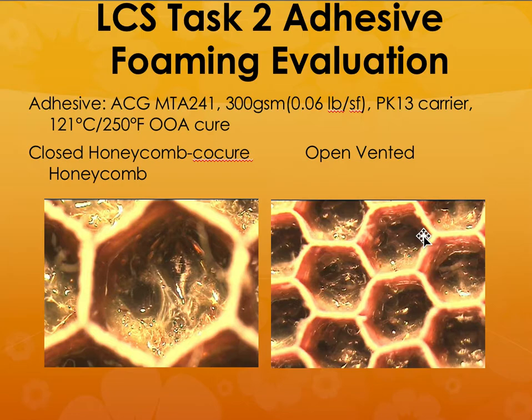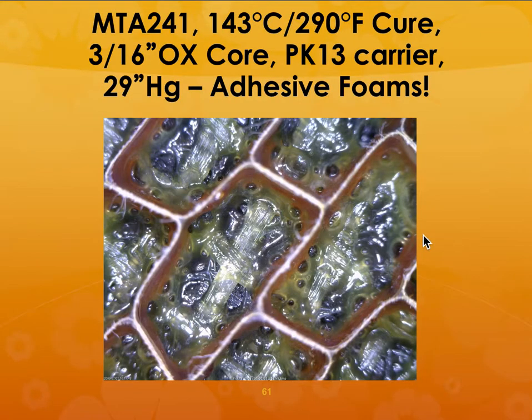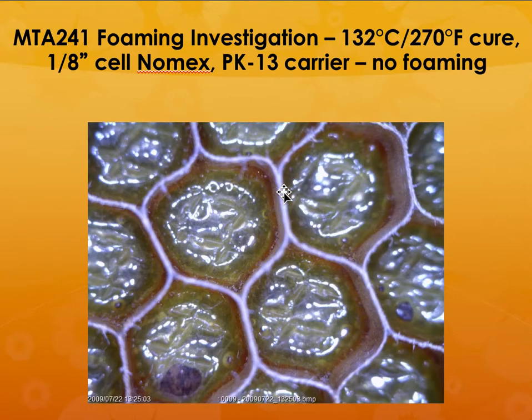So this shows the close-up pictures of that process. In this case, if you are not careful, the adhesive can foam, and it is not a good thing. It can leave behind porosity in the structure and create a reduction in the properties. So this is a Nomex core. So you can see that there is no porosity in between the honeycomb areas, which is what we want.